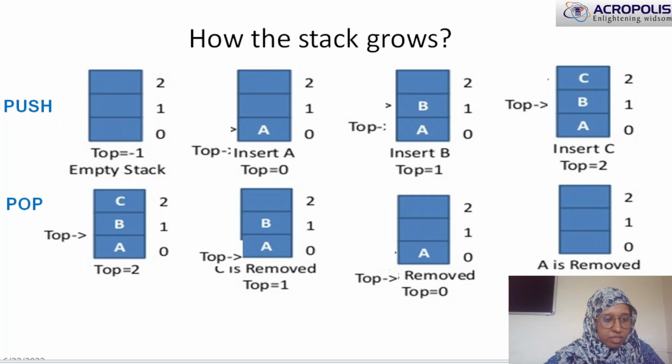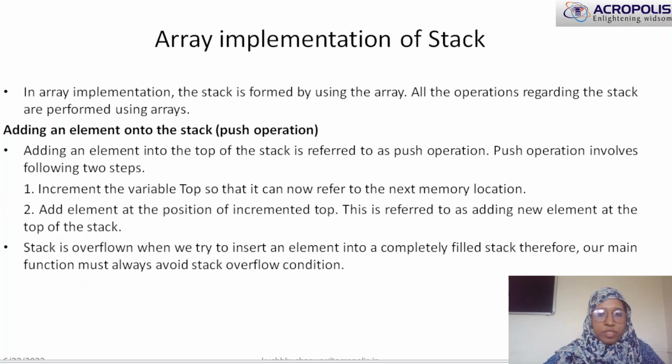Now, next is the array implementation of a stack. In array implementation, a stack is formed by using an array. All the operations regarding the stack are performed using the array. Adding an element onto the stack is called the push operation. So, if we want to add an element on this stack, firstly we have to increment the value of top so that it can now refer to the next memory location, and after incrementing the value of top, we will insert the element at that particular position.